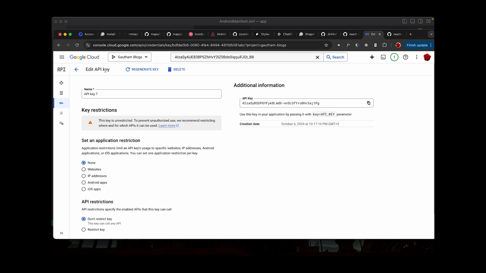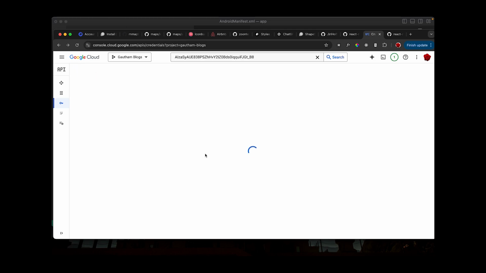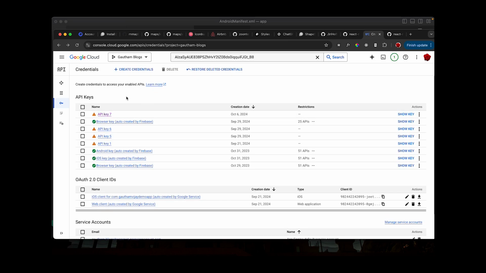Once you get a verified paid account, you click on create API key, and then the API key will be created. Once that key is created, I'll just show you. I'll go back. Once the API key is created, you can see these are secured and these are not secured. I'm going to show you how I'm going to secure this.